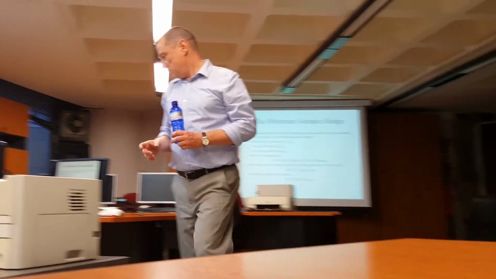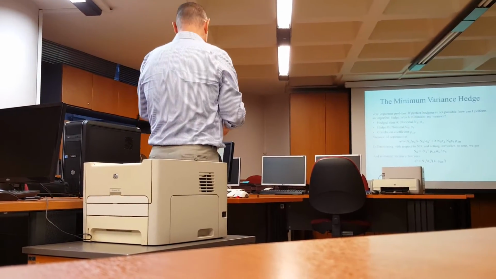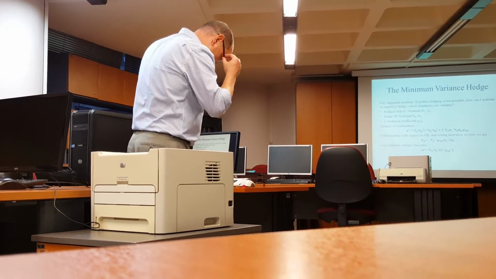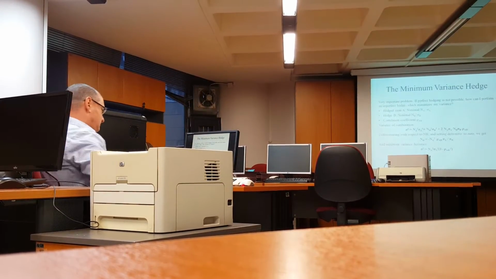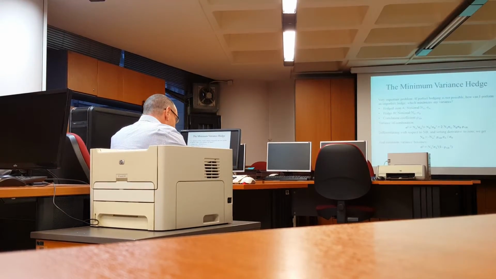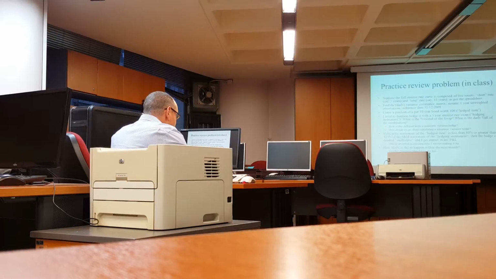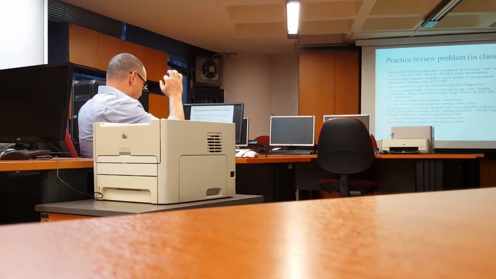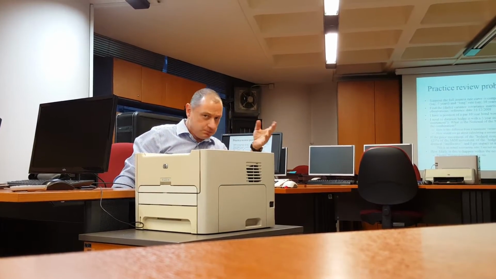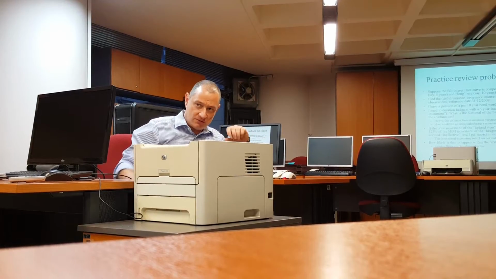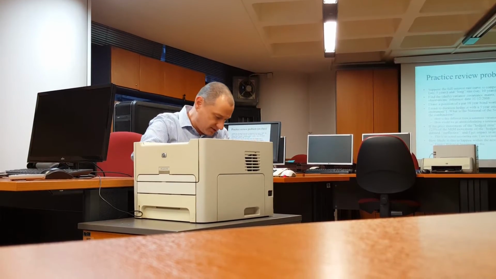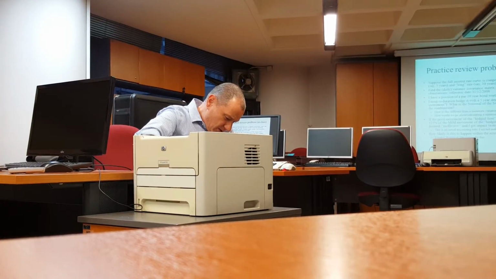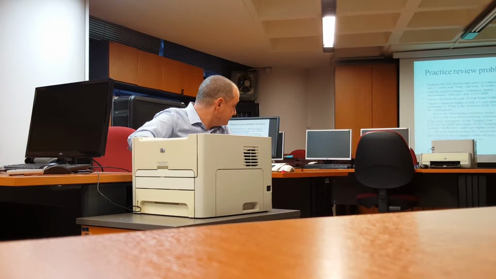So, we are going to begin the solution to a problem. It used to be a practice review problem. We are going to do this as a homework problem, or let's call it an assisted homework problem. Again, we can have many tries of this. It doesn't have to be ready by the next class.